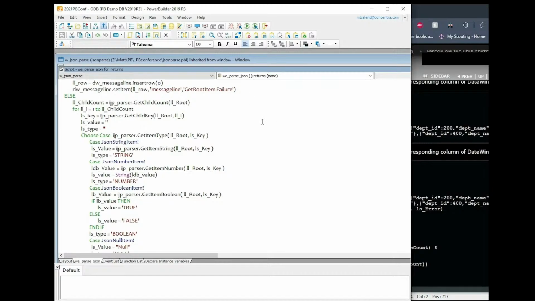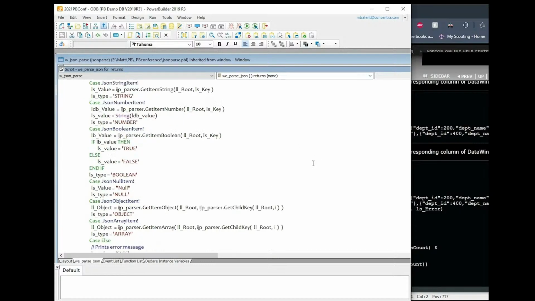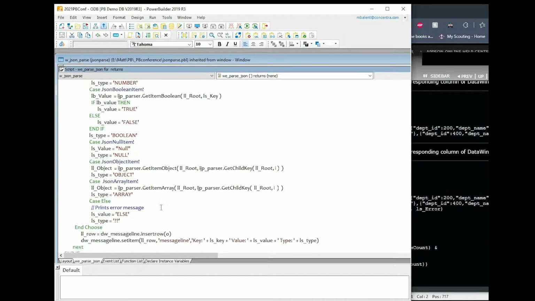We get the key value, and then we look at it to see, is it a string, a number, Boolean, and then we set our values that we end up inserting into our message line data window.